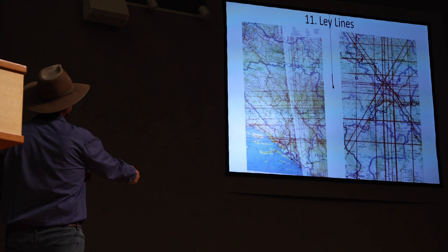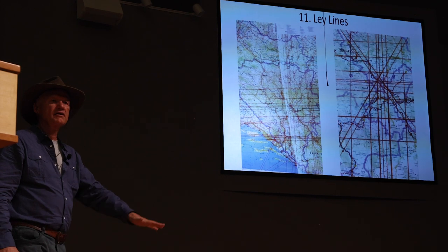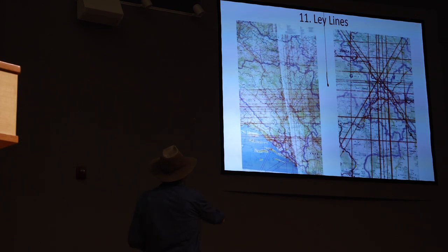The red lines on this map represent ley lines — underground energy lines that run east-west, north-south, and also diagonally. You can see how the majority of those ley lines meet right here. To the right is the capital city of Bosnia, Sarajevo, but here is the real, most powerful place: the town of Visoko, and this is exactly where the Bosnian pyramids are located. Whoever had the eyes to see what was underneath chose this location.